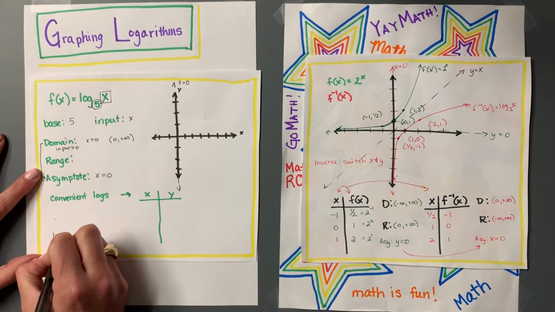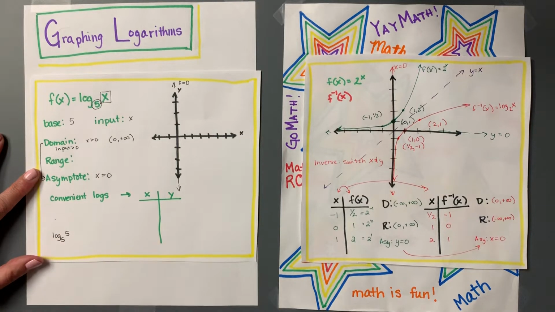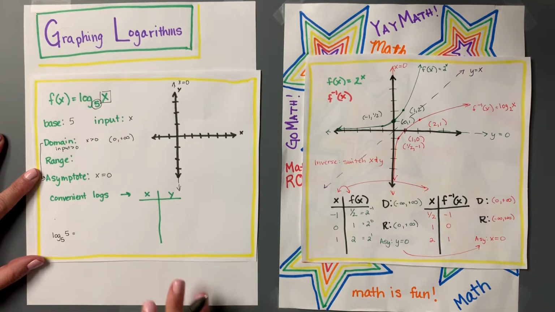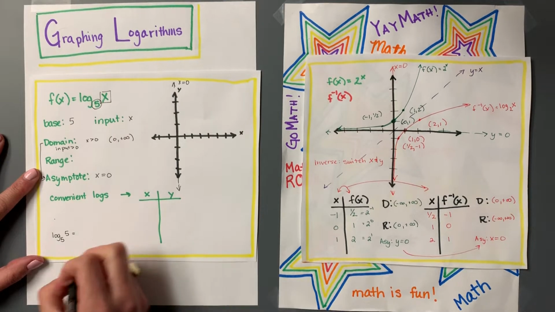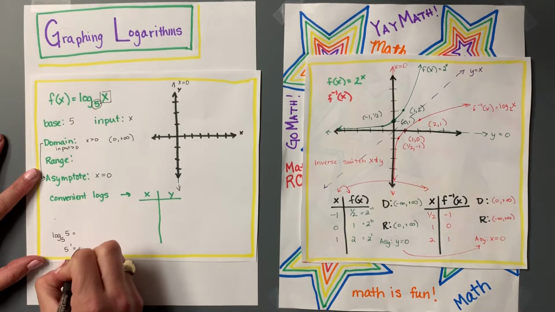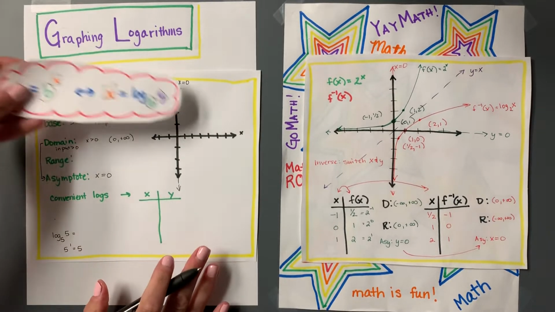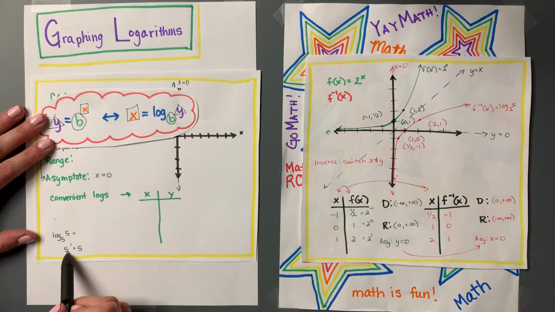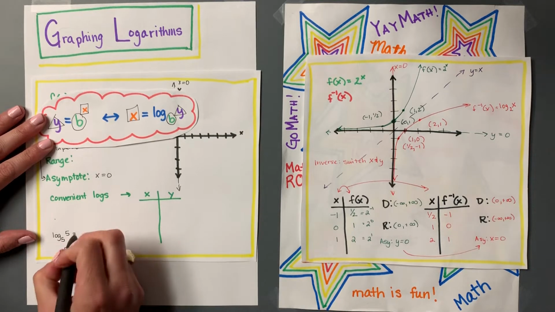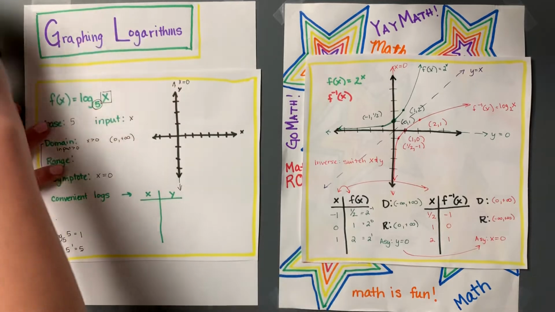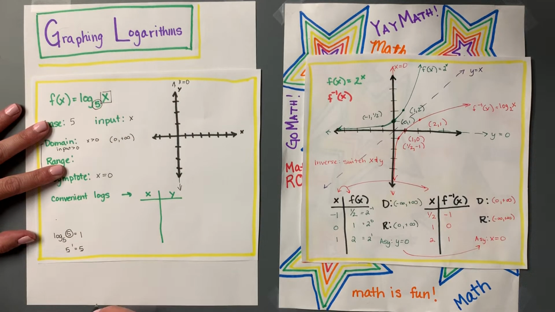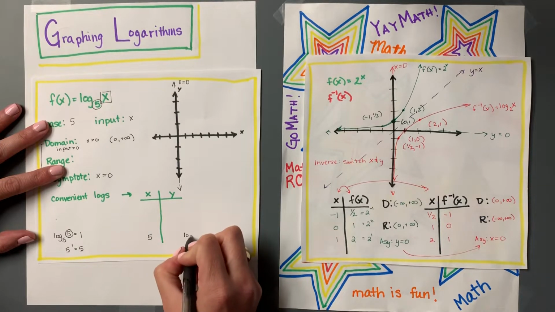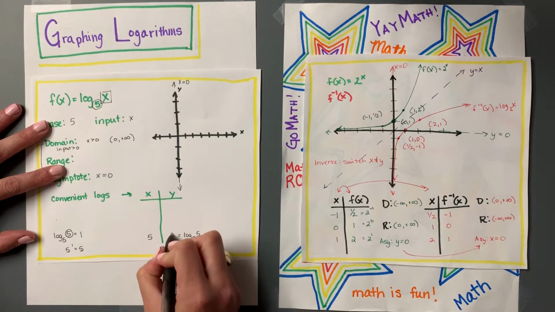Log base 5 of 5. So what I'm thinking about here is I want to come up with an expression that I can use. So I know 5 to the 1 is equal to 5. That is an exponential. 5 raised to the 1 is equal to 5. So this becomes the base, the inside of the log, the other side. So if I have an input of 5, I will get log base 5 of 5, which I know to be 1.